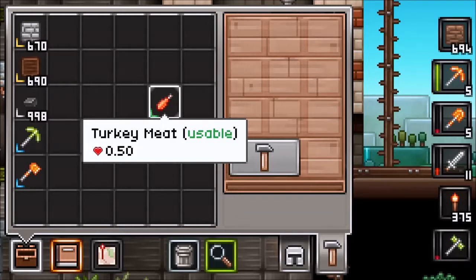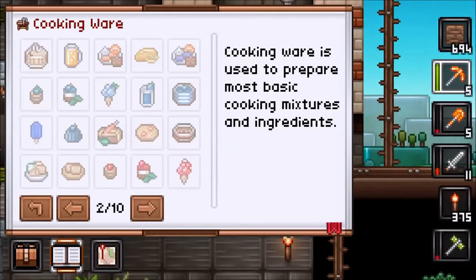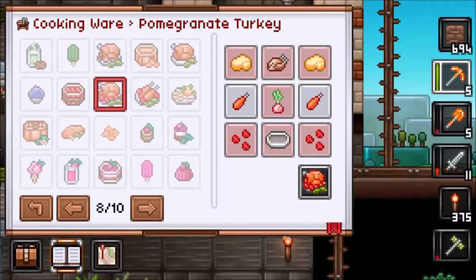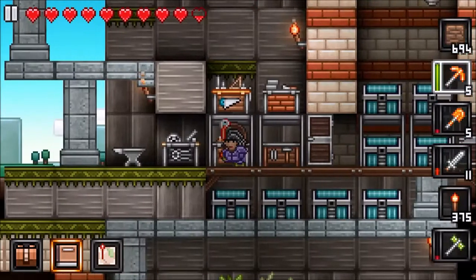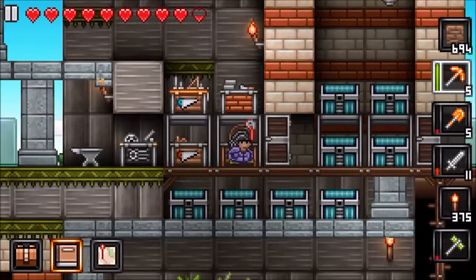Look, it's turkey meat. And I was really excited and I wanted to try cooking something with it. But all the good things need two of them, which is rather disappointing. You can make a few things with only one, but I really wanted to make the stuff like this, like the perfect turkey. I'd probably make this one, but you need two of them, and we only have one, so that's very disappointing. But I'm definitely holding on to this one, and we will cook with it if I ever get the second one, and if we don't, we will definitely cook something with it before the end of the season.